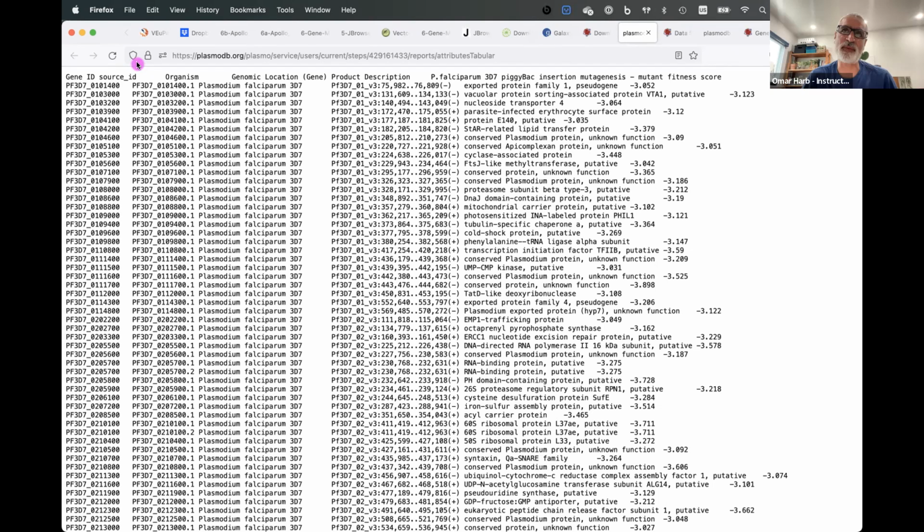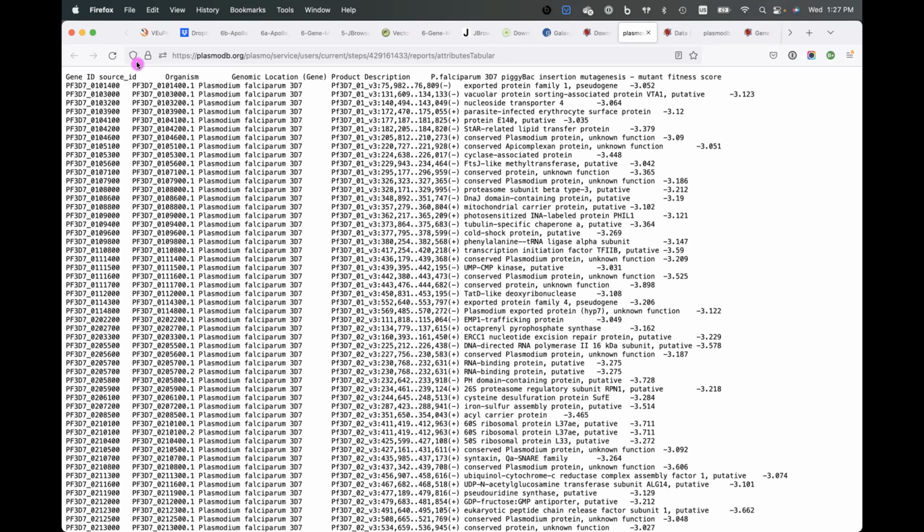But I bet there's going to be some uncertainty. I remember talking to John Adams when we were first integrating this data. There was a lot of uncertainty about that, for good reason, right? It's not an exact experiment where you say, okay, this is the cutoff score, anything above it is dispensable, anything below it is not dispensable. It just doesn't work like that, unfortunately.